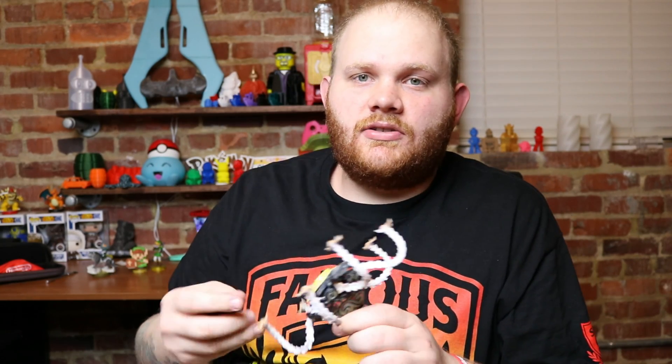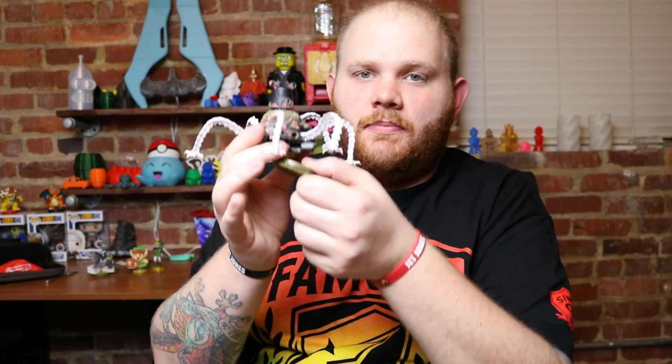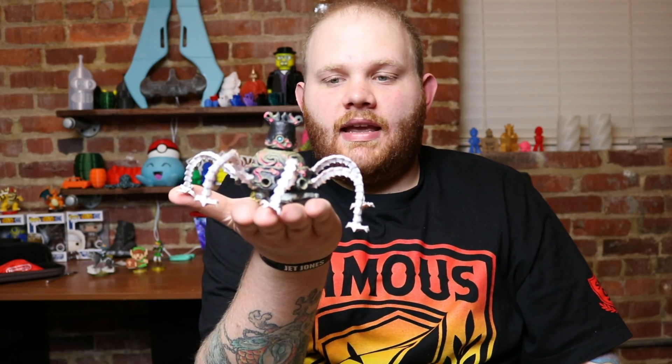My way was to use a rotary tool — a Dremel — and cut the base off, so it ended up looking like this once done. This is the cap. Since I don't collect these, the condition of the amiibo once done was not a concern to me. There are ways online to get them off without damaging them. But once the base is messed up like this, it still sits down fine, and unless you're flipping it over, you're not really going to know the difference.